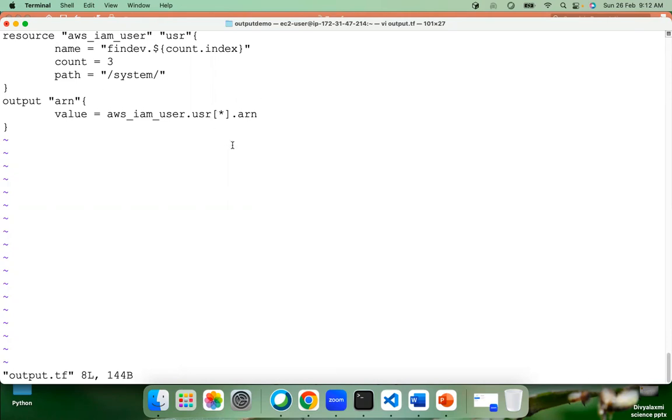What is this ARN? Can anybody answer? Here it is used in Terraform. If you're getting confused, let me simplify it.